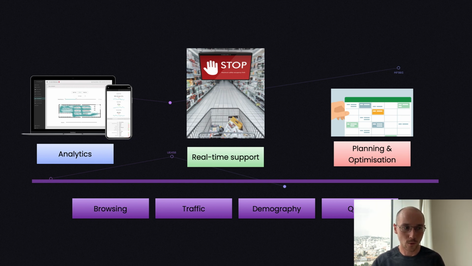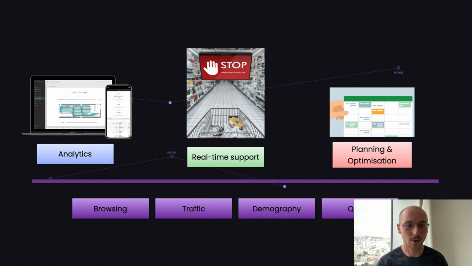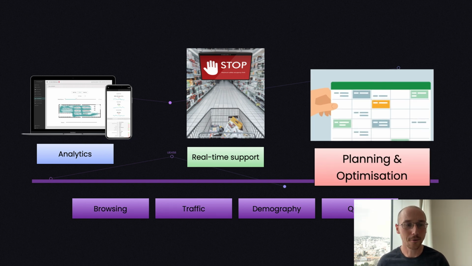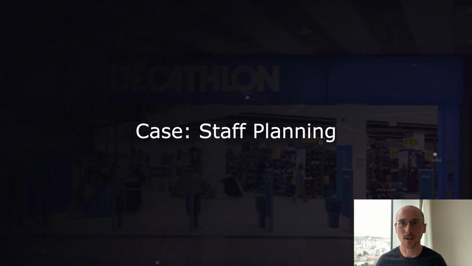So we are looking at specific cases, for instance, planning the staff, planning how many, when should employees come to work, or planning the tasks that should happen inside the stores, when should some goods be filled up, or other examples. And actually I'll talk a bit more about this final category of applications, and I'll take a case that we have been working on recently and we are still working on, and that's staff planning.